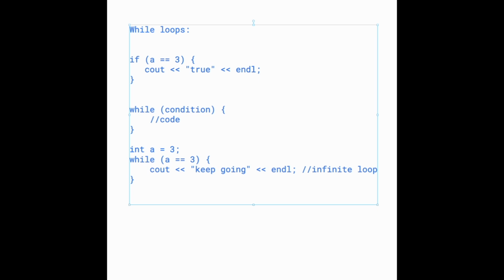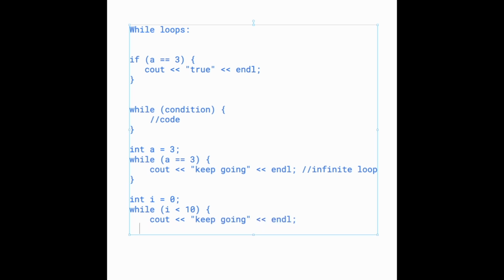So a more reasonable example is, let's say int i is equal to 0, while i is less than, let's say, 10. Here we have i equal to 0, and then we check if i is less than 10 in the condition.